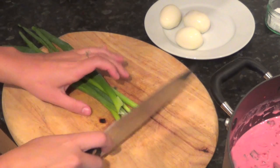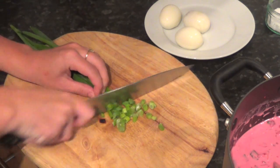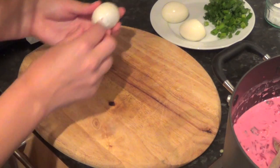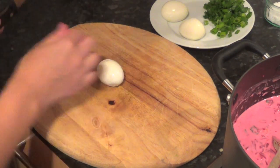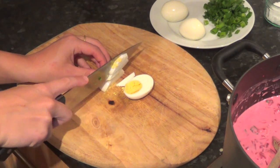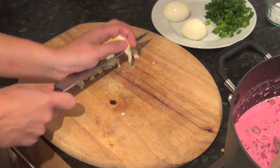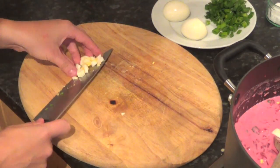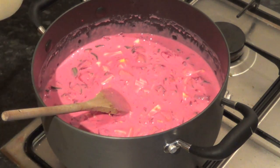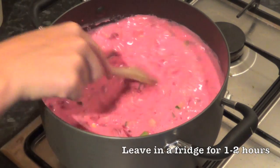I'm going to prepare my green onions and cut them into nice circles, just like that. I've got three eggs here — you can use more or less depending on how you like it. The first two I'm just going to cut into strips, then add them right into the soup. This is cold boiled water — we just add a tiny bit, just to make sure the soup is nice and quite watery.